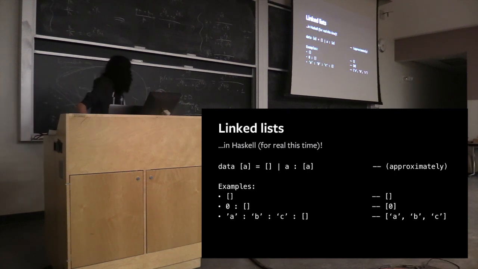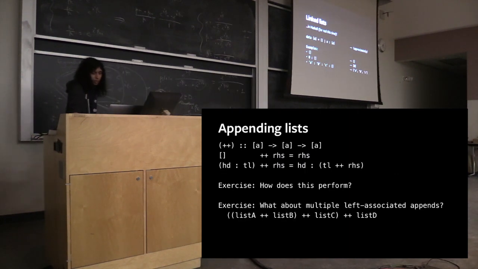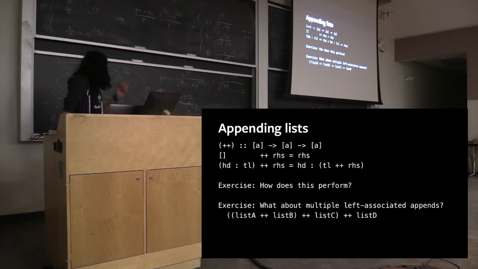Haskell has a slightly shorter syntax for linked lists, which I'm going to use, and that's this nice bracket syntax. Instead of nil, we just have this empty list, and instead of that big word cons, we just put a colon. And we get the same list on the right side. So now let's work with linked lists.